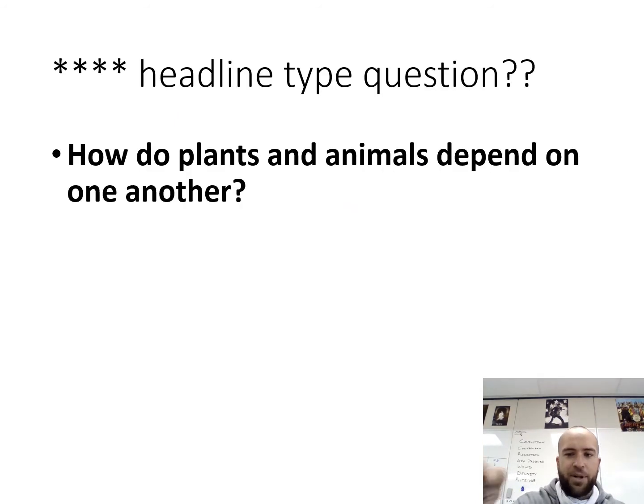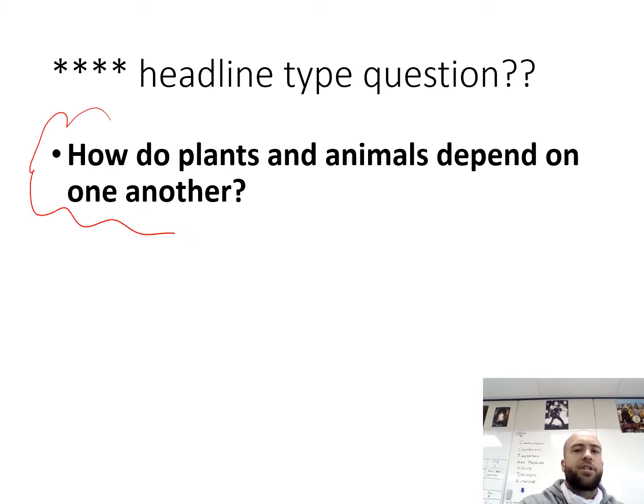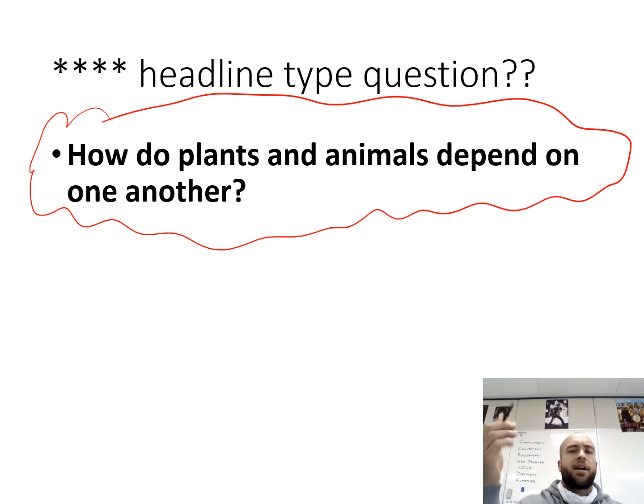All right, guys, you've been a wonderful audience thus far. I got a little headline type question, like kind of themed question. How do plants and animals depend on one another? And I just want you to think about it right now after watching this video, filling out this cheat sheet. You're going to move on to two more things that you are going to do, and I have written down in Schoology exactly what you need to do. So hopefully right now you're bringing the energy. It's like 8:40. You're like ready to go.